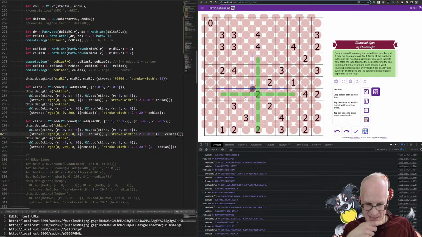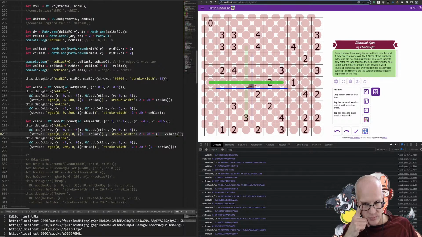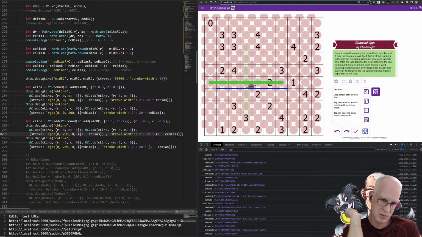So, one second. The width tells us according to the angle. No, not according to the angle. The center bias.